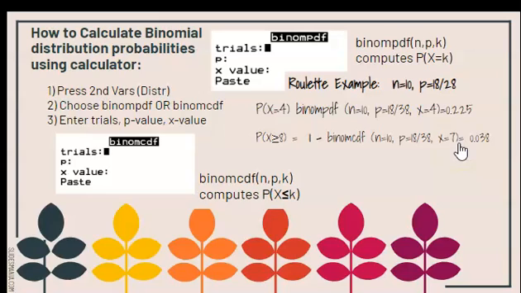Anytime it's a greater than or equal to, here's a pattern for you to catch. It's greater than or equal to 8, so I'm going to subtract the cumulative distribution function of 1 less. So this would be 7. I can go back over that in class if you need me to. Because of the complement rule, this is why this works. But notice it's not an 8, it's a 7.